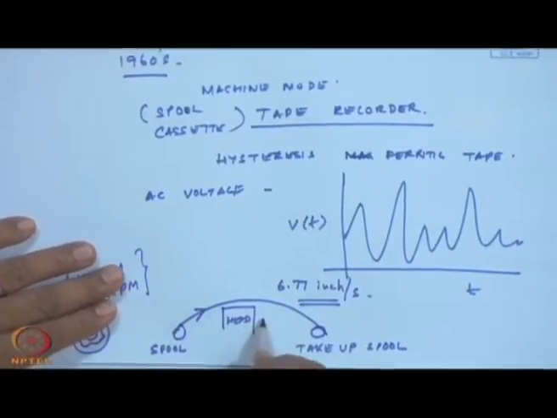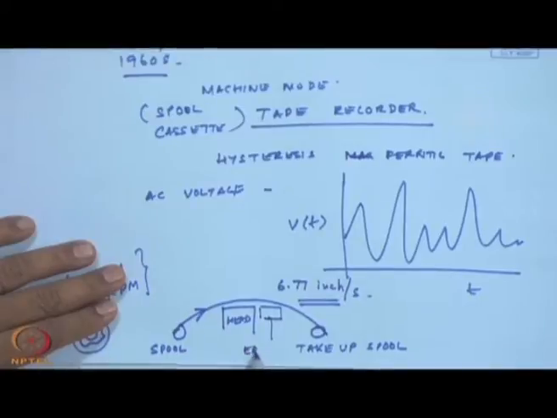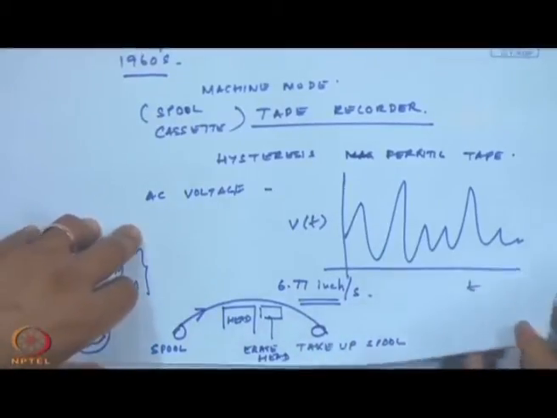Okay. But we are not talking about the LP spools in this case. We are talking about in head, wherein because of the magnetism introduced in the ferritic tape, the data could be stored. And then of course, we also have the possibility of having an erase head. If the erase head is there, you could demagnetize it, and then the information stored in the tape could be removed.